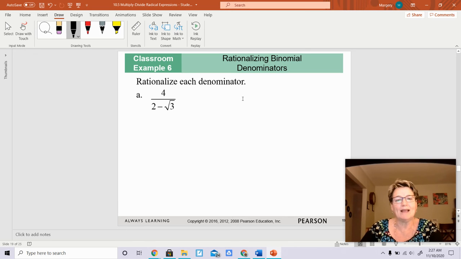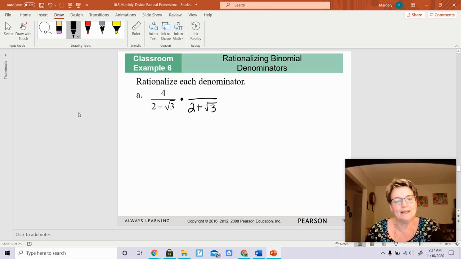Now, when I rationalize the denominator with this, I have 2 plus the square root of 3. Now, the conjugate is, you don't care about the numerator. You're only looking at the denominator. Your real part is 2. Oh, not real part. This is radicals. We have 2. You see that sign right there? It's negative. It's now going to become positive, and then it's just the square root of 3.